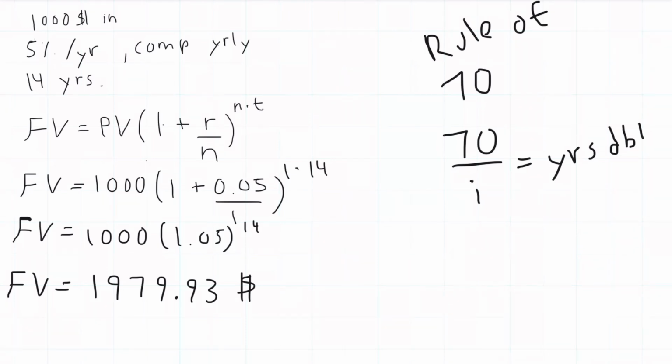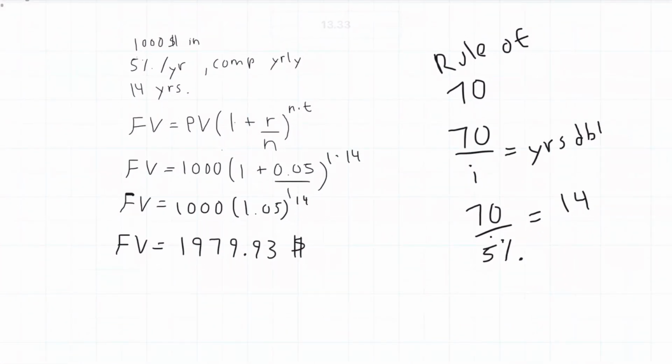And if we use our example, I'm going to put in the 5%. In this case, it's weird, you don't actually need to do decimal, and we get 14. So that's a cool little quick equation just to get an estimate of where we are. But if you're always trying to be more exact, I would just stick with that FV formula. But this rule of 70 could be good to quickly compare different rates from different investments. And now let's do maybe a bit harder of an example.